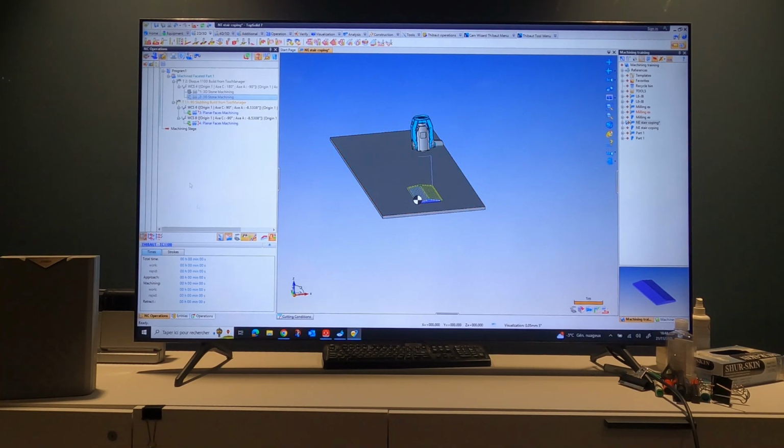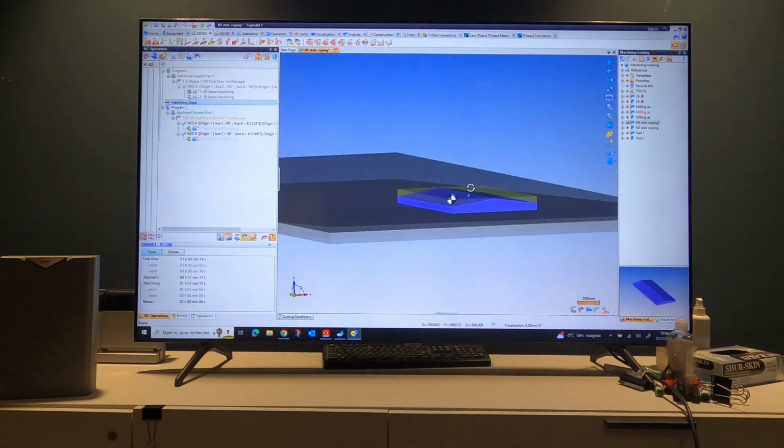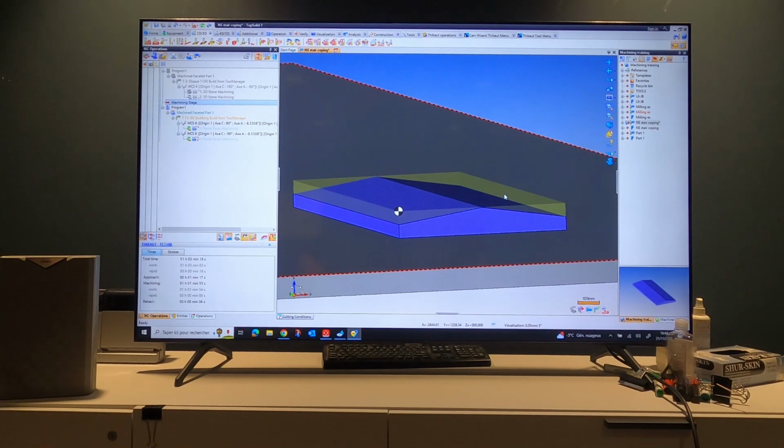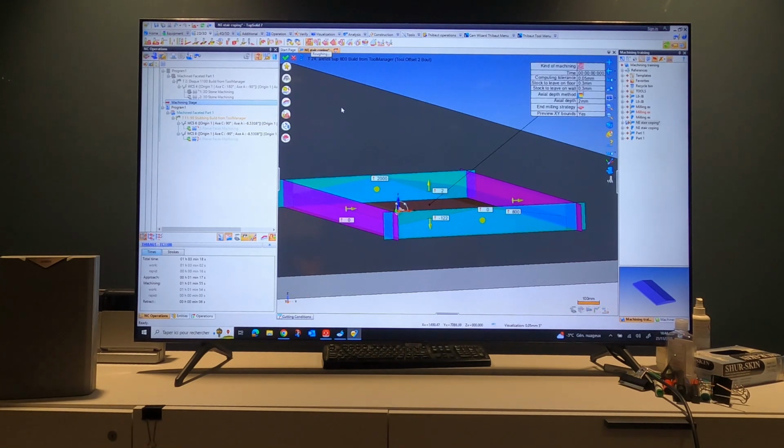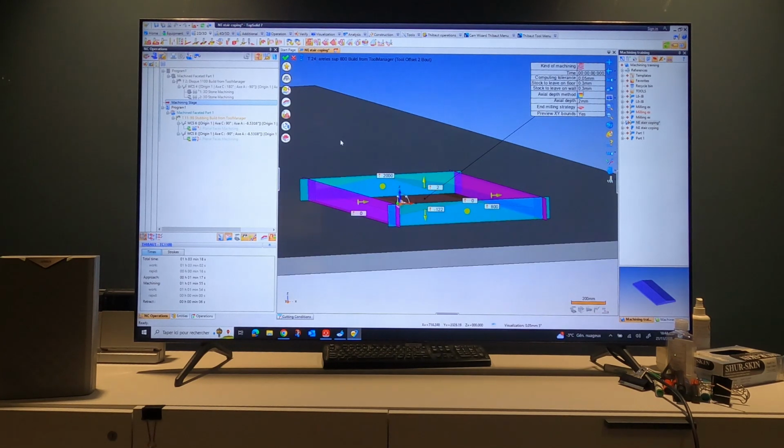Okay, so if I bring back the operation before the finishing. If we have to do the roughing with the milling tool, we select roughing over there. Oh, it does it with steps, is that it? Yeah. Then in the settings, we always make the roughing in the vertical position, not the angle of the face. It doesn't give you any advantage to do it like this, because it's only the one edge.